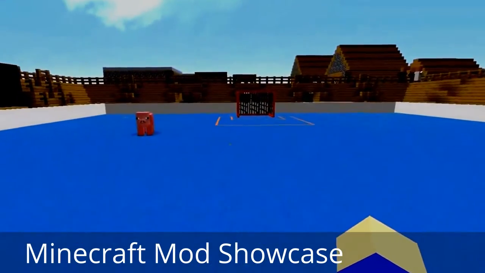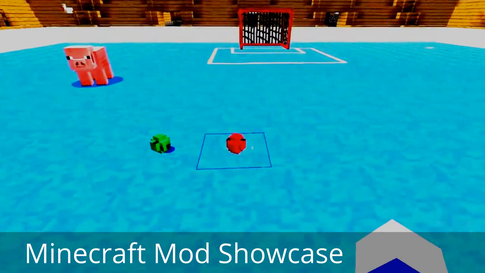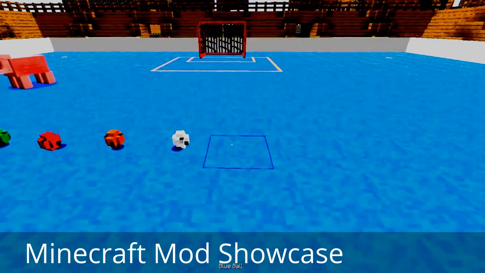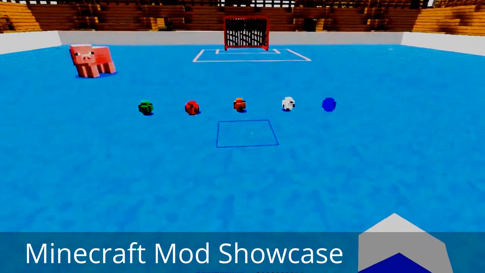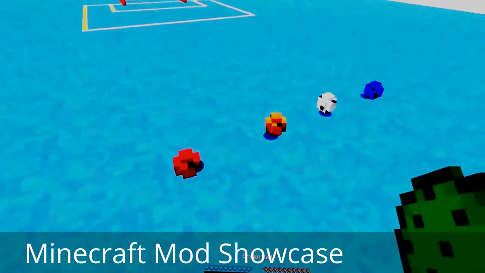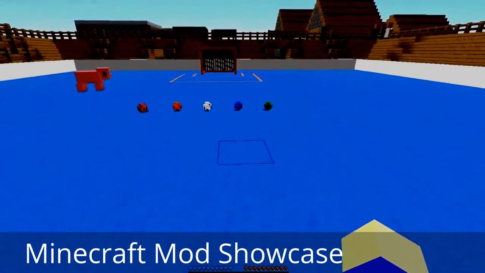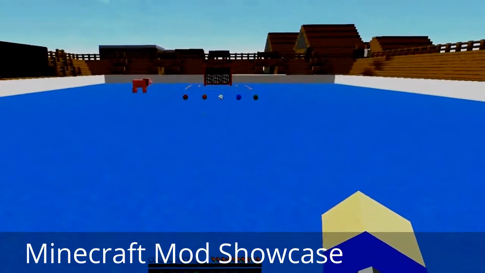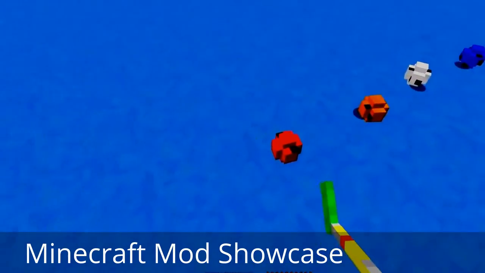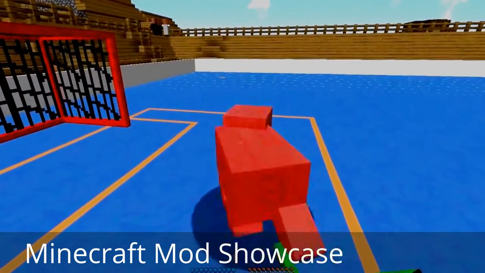So what we're going to try and do here is we're going to put one there. One there. One there. One there. And one there. So you've got all these lined up. I actually think this one needs to be moved. All of them lined up right here, in front of the goal. So what we're going to try and do is we're going to take our hockey stick here. We're going to try and put, starting from the red one, we're going to try and get them all in. Pig, get out of here.